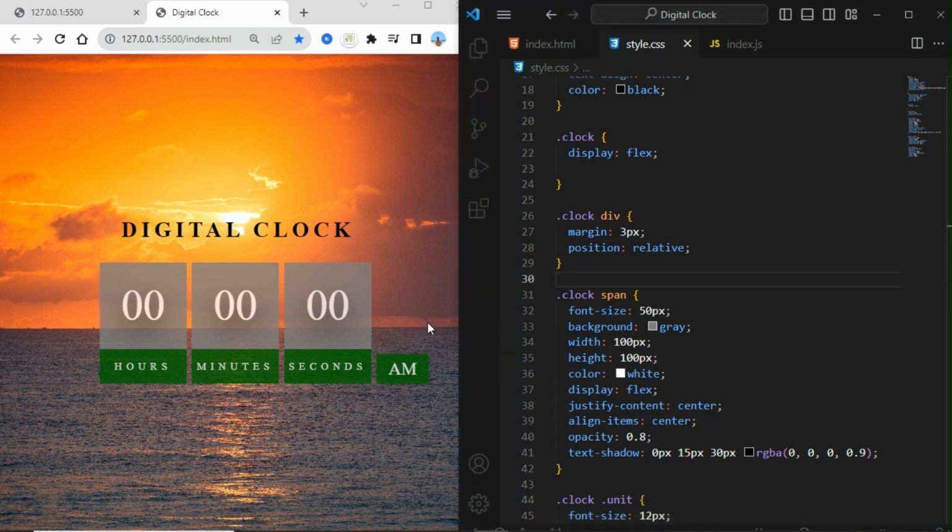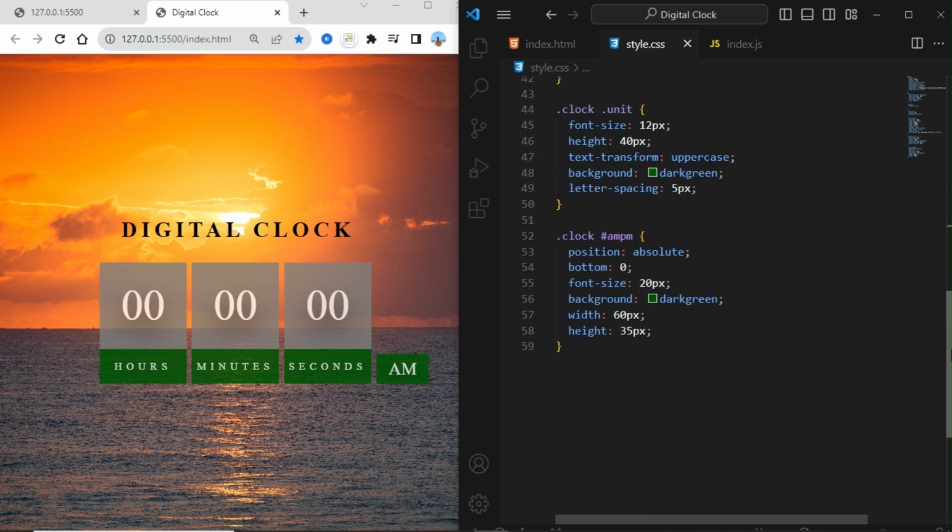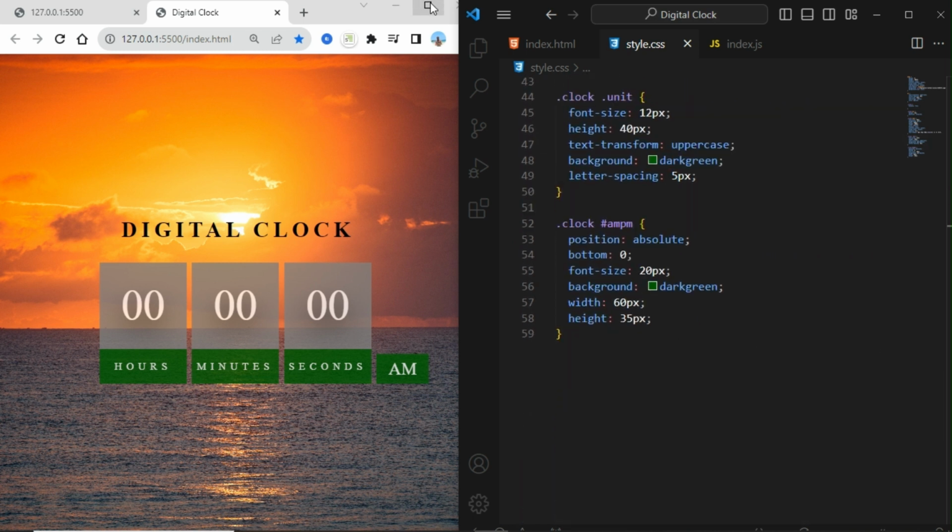So we can now head on to the JavaScript. This is the final bit. We have completed HTML and the CSS. Now we need to finish with JavaScript. So see you in the JavaScript part.